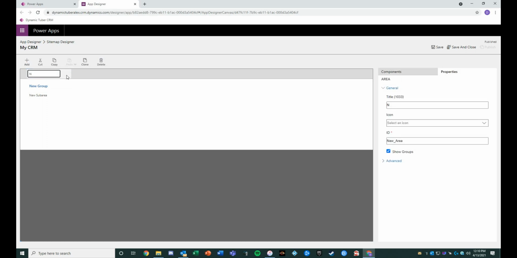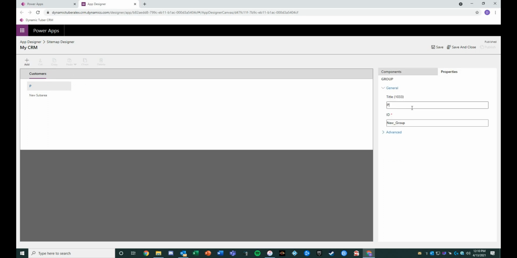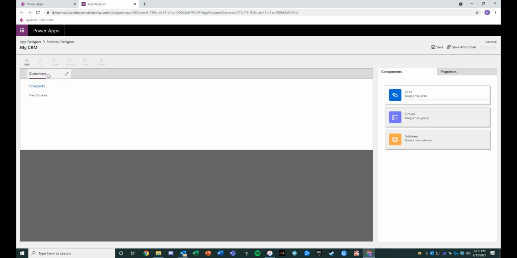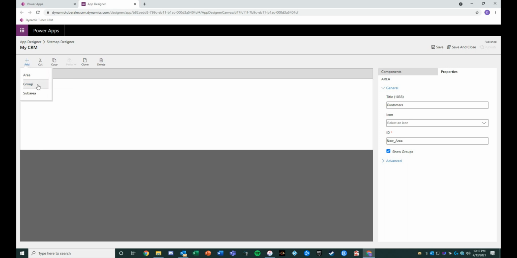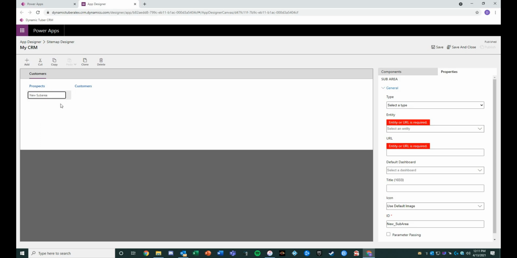So after this, the key step is to go to the sitemap and start configuring the navigation. Now, of course, this navigation that we're going to build together might not be ideal, but it is conceptual and helps you understand the flexibility that you have. So we'll just create an area called customers, and then within that area, we'll create a group called prospects. We'll create another group simply by clicking the add button from the context of where we were. So whatever layer you are at, that group is now customers.